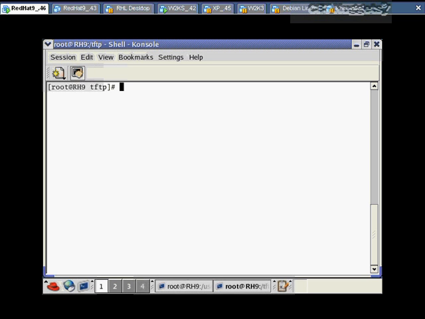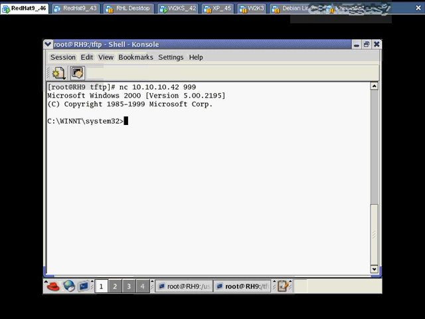All right, now that I've got that listening on the other side over there, I'm going to go to a console over here, again on my Linux box, and I'm going to say I want to use netcat on 10.10.10.42. I want to connect to that Windows box at that IP address, and I'm going to connect on port 999, and then there we go. There again is my command shell, because I told it before that I wanted it to run cmd.exe. Again, this particular command shell using netcat is going to be more stable, more likely not to bomb out on me. And by the way, another advantage of netcat is it's typically not detected as a virus or spyware, so it's a really good tool to use for that purpose as well.